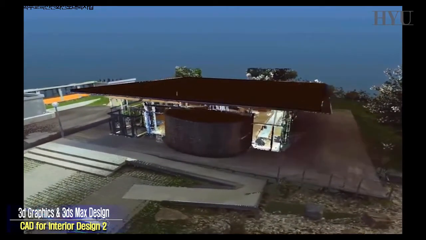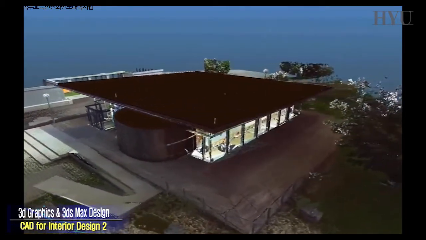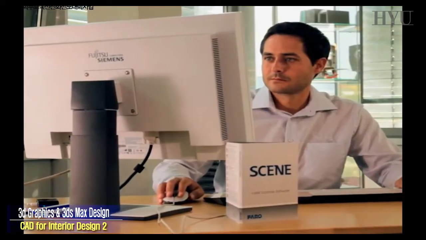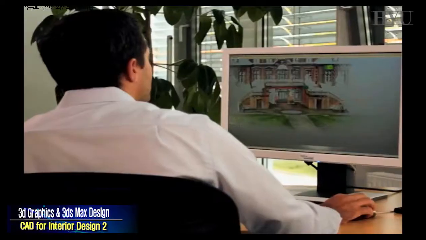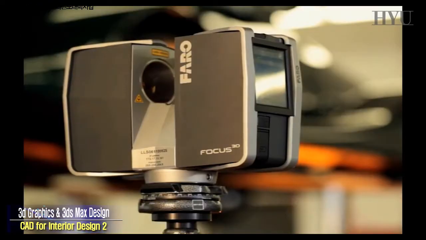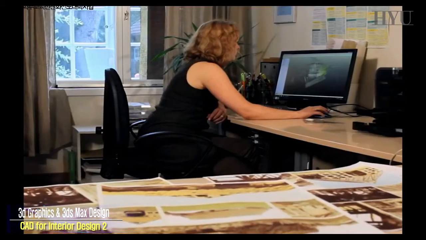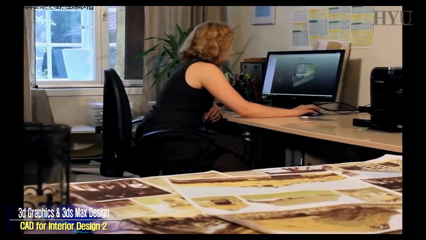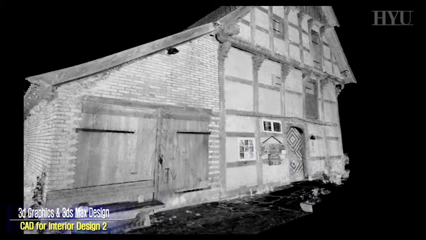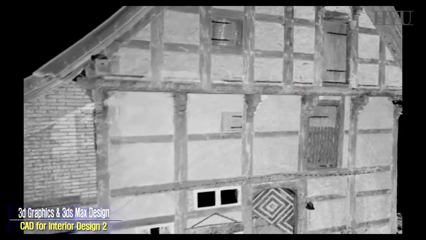The scan data is saved on the internal SD card, making it very user-friendly to transfer the data to a computer. Faro's Scene software automatically combines individual scans with the aid of integrated sensors in the Focus 3D, such as a dual-axis compensator, height sensor and compass, to create a cohesive point cloud. The building industry is primarily developing towards the renovation of existing buildings, for which plans and drawings need to be prepared. For this, laser scanning is the perfect tool.